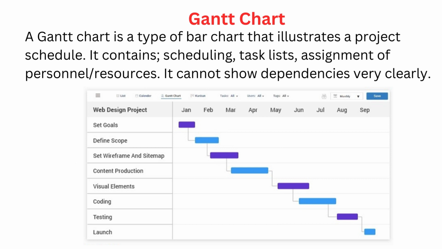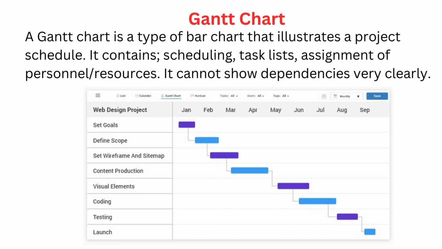So they don't emphasize them as much as the PDM diagrams. Dependencies might be indicated by the relative position of tasks on the chart, but they are not typically as explicit as in the PDM diagrams.